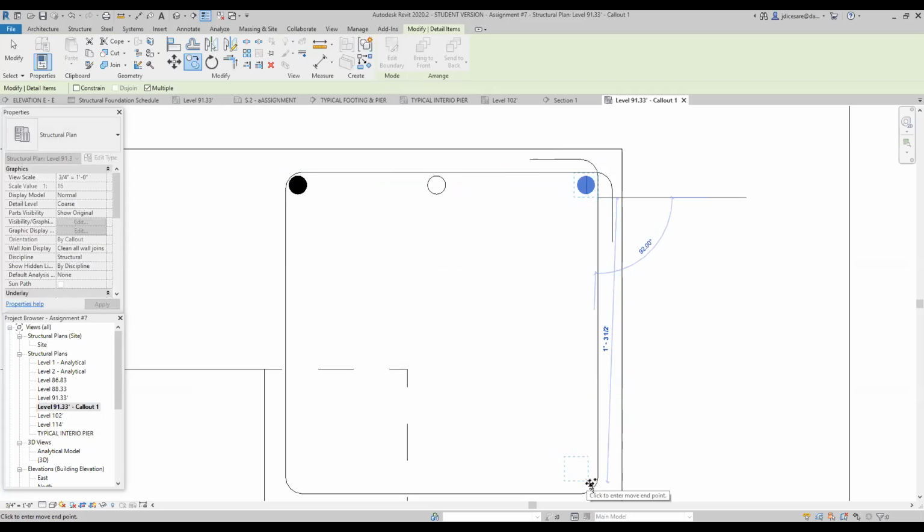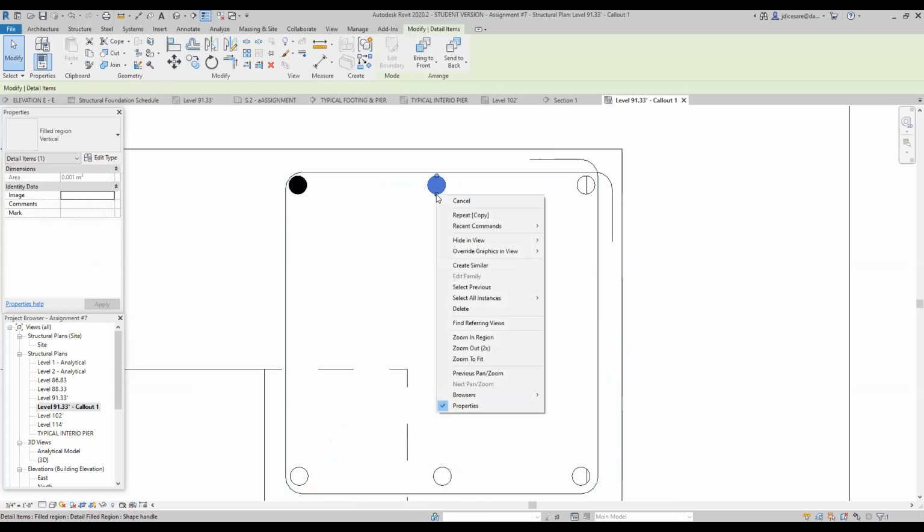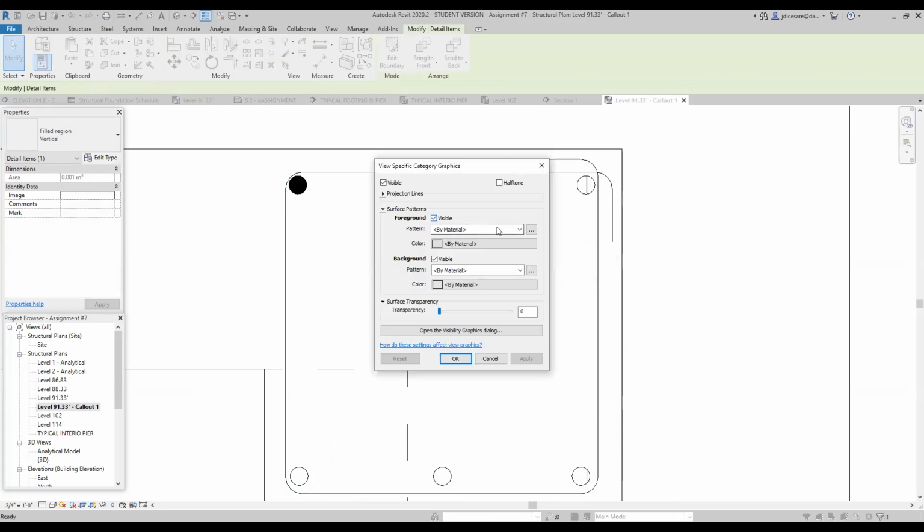Put it about there. I should have done it by category. Sorry, guys. Do it by categories when you do the fill. Otherwise, you're going to have to go back and fix all of these up. My mistake. Like I said, I'm getting tired. Overwrite graphics by category.